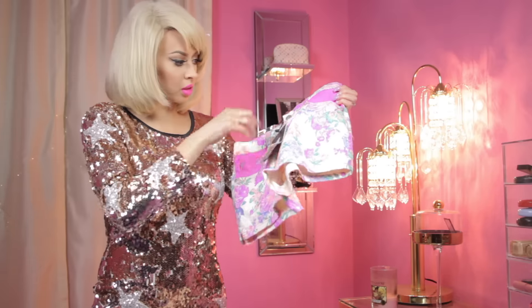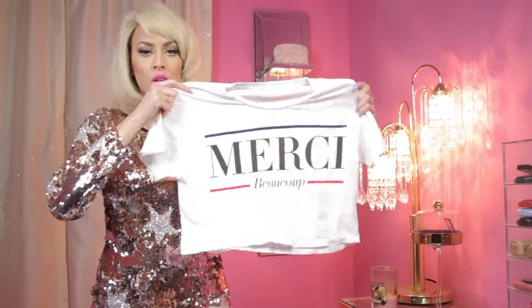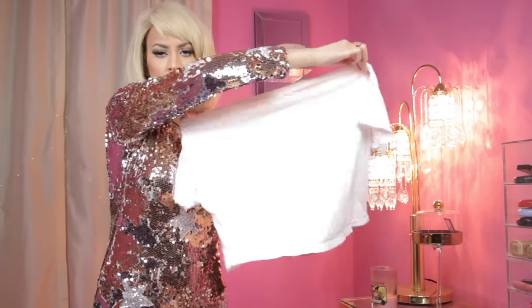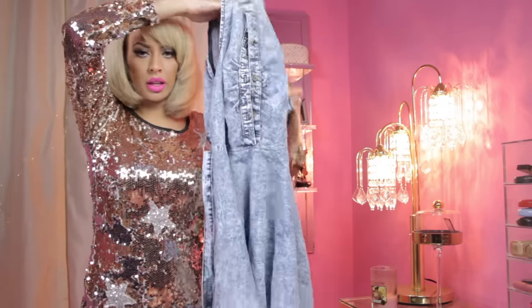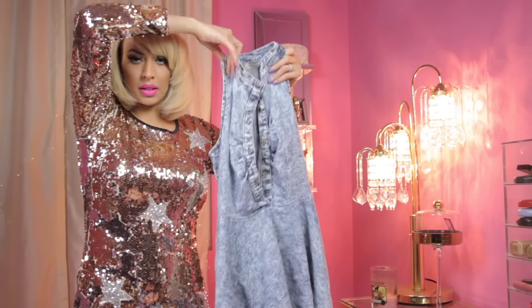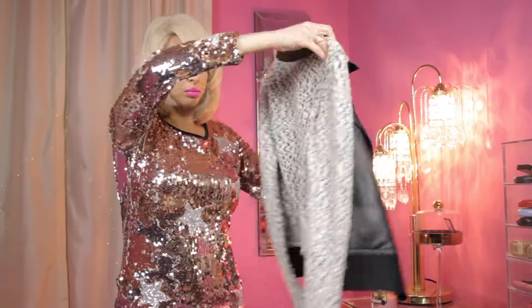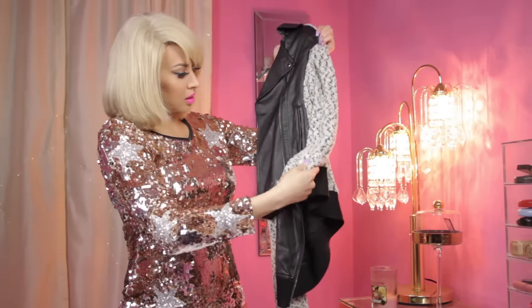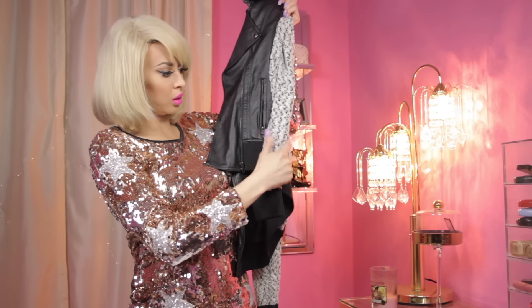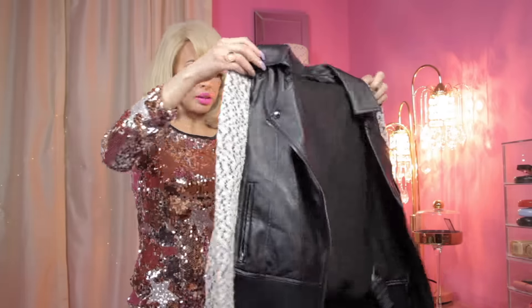Mink Pink floral shorts with the tag still attached, size medium, never worn. This is called the Mercy Crop Top, size medium. This is the Denim Skater Dress — size small, super cute, kind of Rihanna-inspired, wraps around the waist. Next is the black and white knit Guess jacket, size medium — the only issue is the knit gets caught in the zipper so some material is coming out a little from snagging, but otherwise nothing's wrong with it.